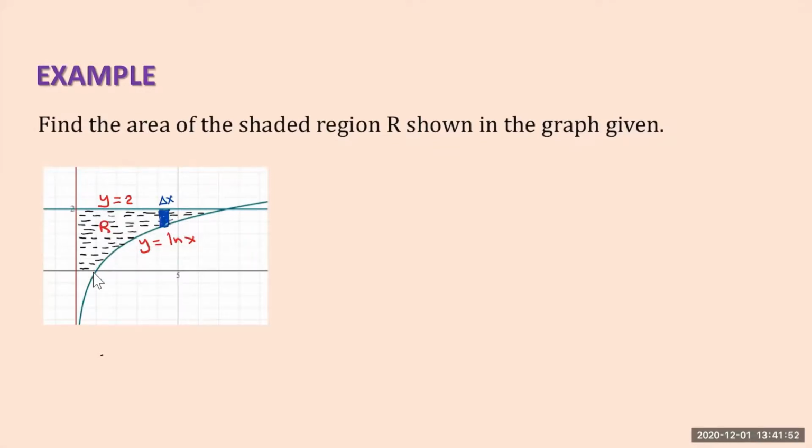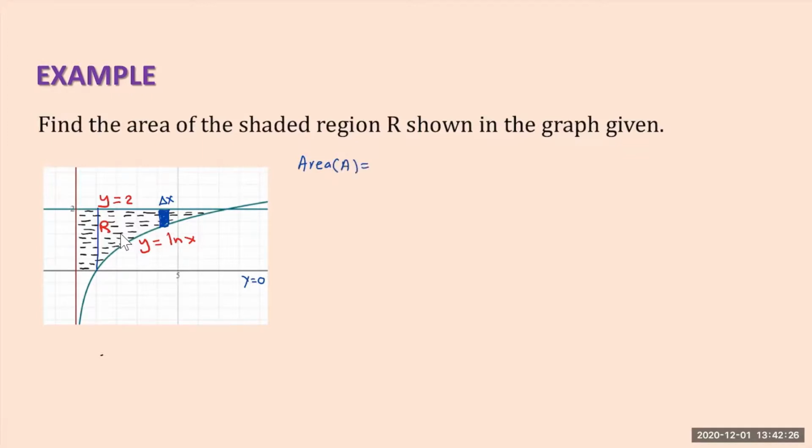If I come up to that point, from the extreme right to this point, it is between y equal to 2 and y equal to log x. But after that, over here, it will be between y equal to 2 and the x-axis, which is y equal to 0. That means in order to find this area, I need two separate integrals. So this is how we can set up the integral.